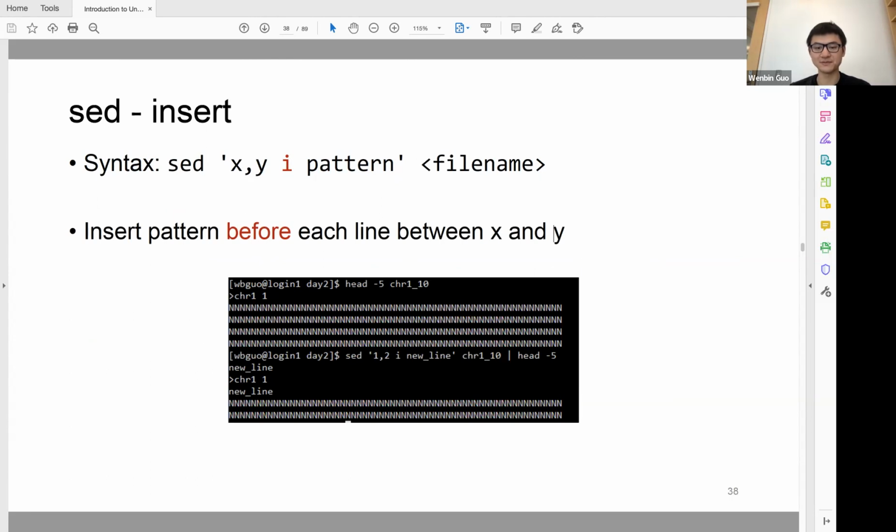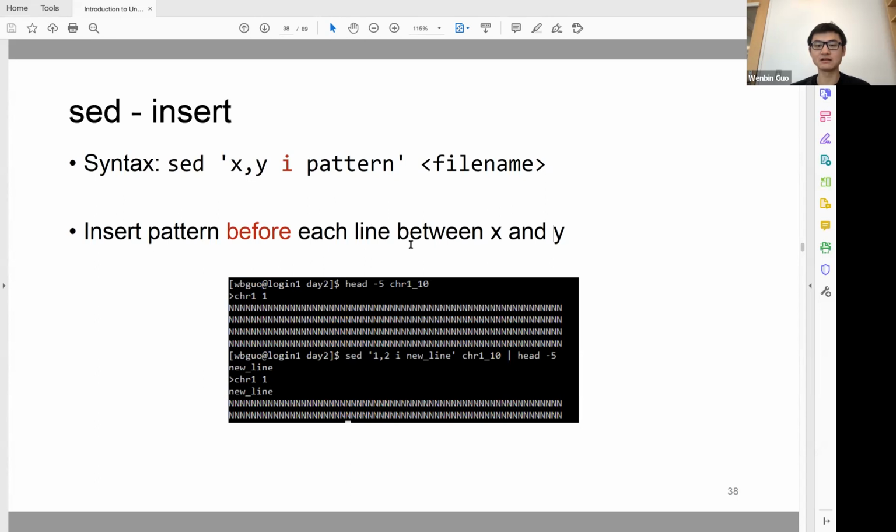Here is an example for the file chromosome 1 to 10. If we don't do the editing, it will just have the first line followed by four lines. But if we want to insert a new line, which is a string, between lines 1 and 2, then after we finish the insertion, we can see that for the first line we have this new line inserted before, and for the second line we also have a new line inserted before.